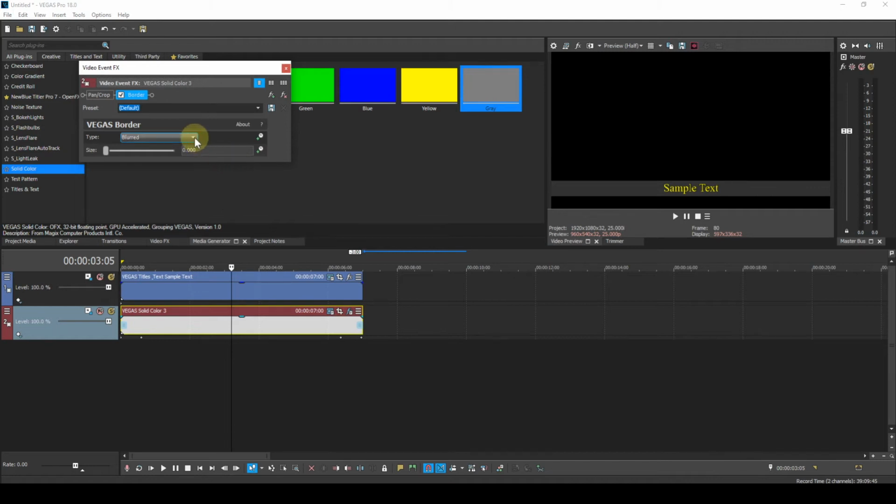I'll leave it at blurred and set the size to 0.088. And you can see that that has made it look better.